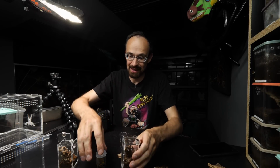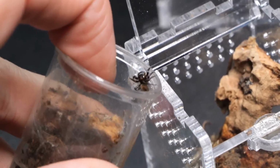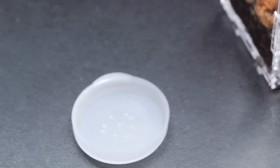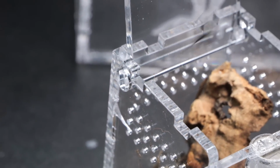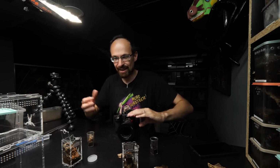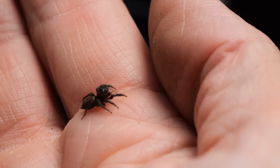Now let's get the female in. This is the female, but you see how much bigger she is. So yeah, I would say that this is definitely a female. Oh, no, don't. She jumped over the enclosure, but no, stop. Where did she go? Once again, she jumped on the enclosure. Just go in. Stop doing that. Just go back. Oops. It's hard to gauge the distance when you are looking through the camera. And I really worry that I can squish them. Now look. Now you can see her really, really well.